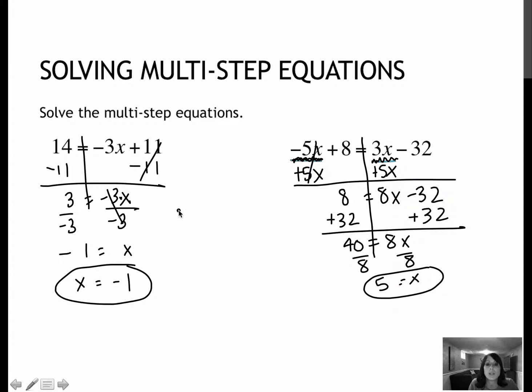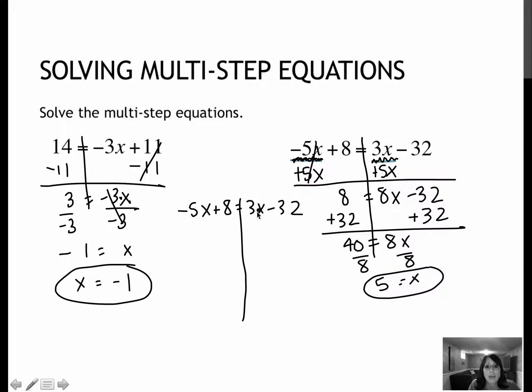Now I want to redo that question. I'm going to do it right here in the middle where I happen to have some extra room. I'm going to redo it the other way because at the very beginning I made a choice to move that x off of the left side by adding 5x. Now maybe I prefer to have the x on the left side. A lot of people really like that x on the left.